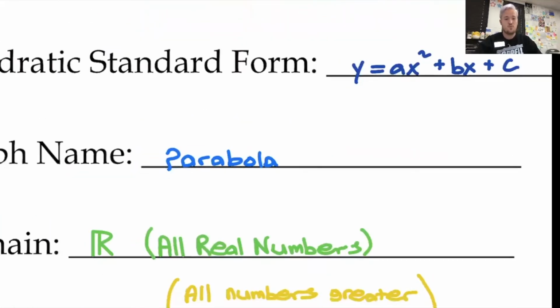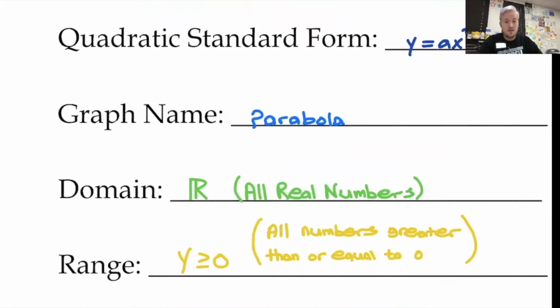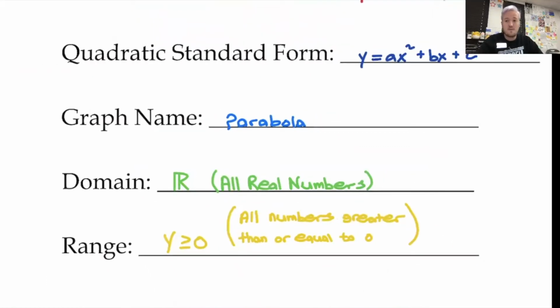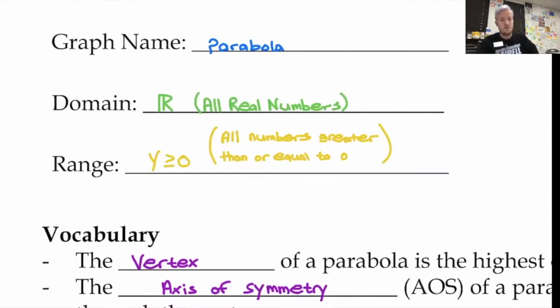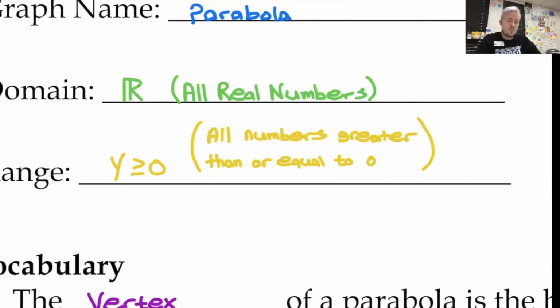All right, so once again, the graph name is called a parabola. Just know your parabola could face up, it could face down, it could be narrow, it could be wide, it could be translated up, left, right, down, whichever way combination. Your domain for the parabolas that we're dealing with in Algebra 1 at least, will always be all real numbers. Your range, however, when we're dealing with the parent function, is just going to be y greater than or equal to 0, or all real numbers greater than or equal to 0.